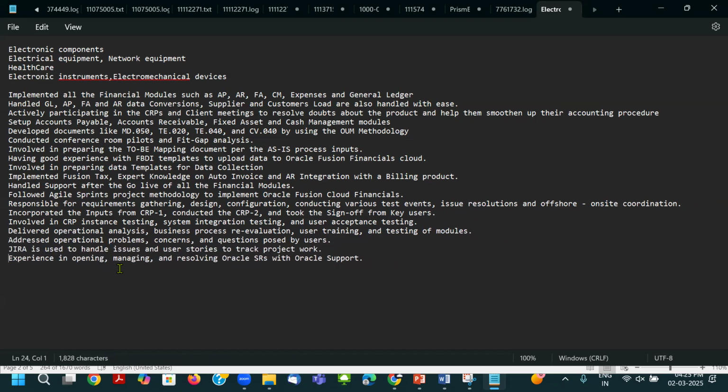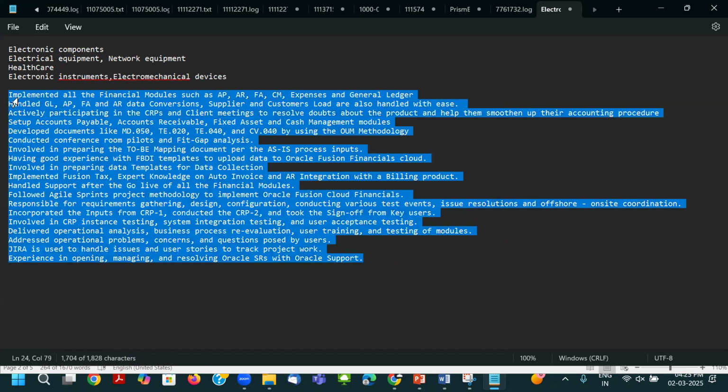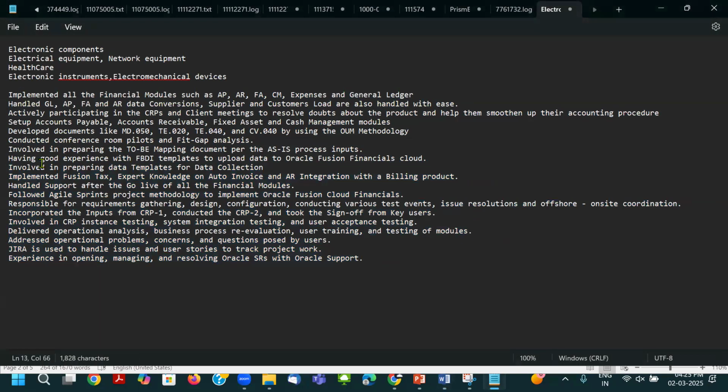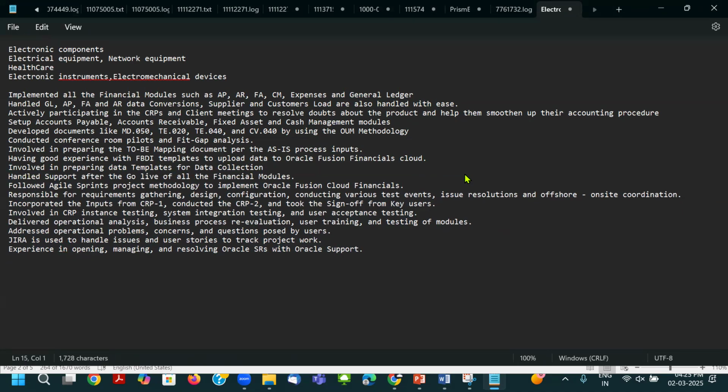So these bullet points you can remove, then copy it. You can update if you don't know any point, if it is showing as typical. So here, for a tax model, to get the calls, you may put that in the resume at the time. If you don't want to show it in the resume, you can remove it, no problem. But don't remove all the key points also. That is also again an impact.